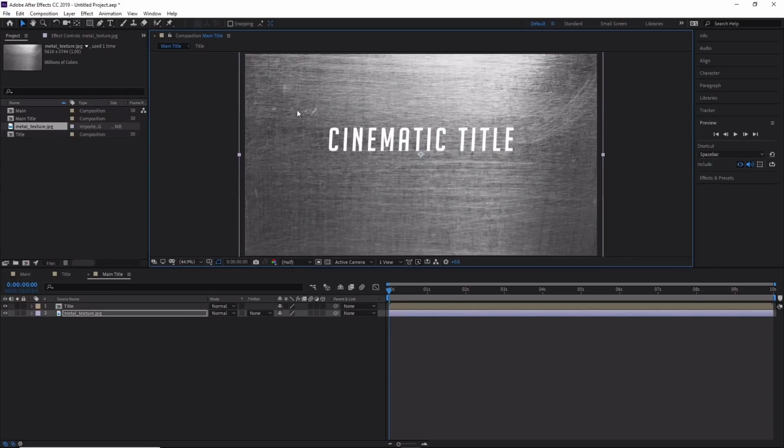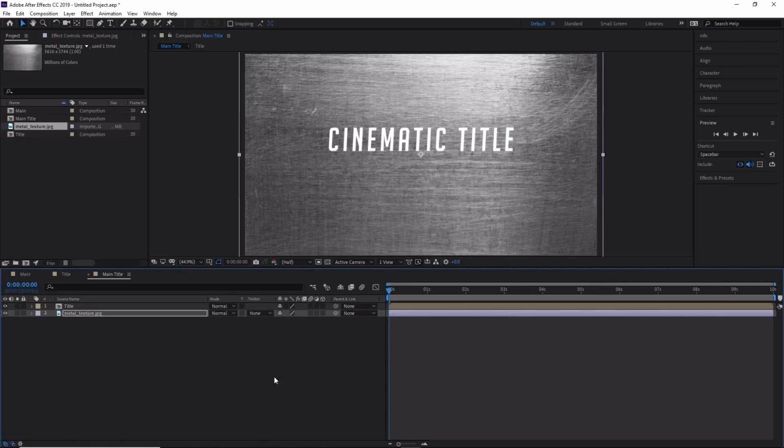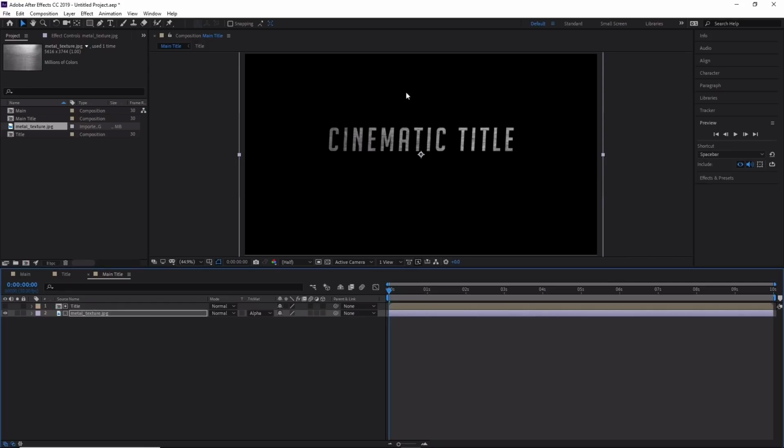Excellent. So once you're happy with the size of the texture, let's go ahead and press F4 on your keyboard or click on the transfer controls pane. And you'll notice now that the track matte option is here. So if it's not here, just click on that and the drop down menu for track matte will appear, making sure that your metal texture is selected. Go down to the track matte options and select alpha matte. And you'll notice now that the texture has been applied to our text.